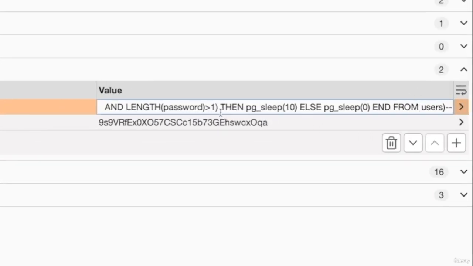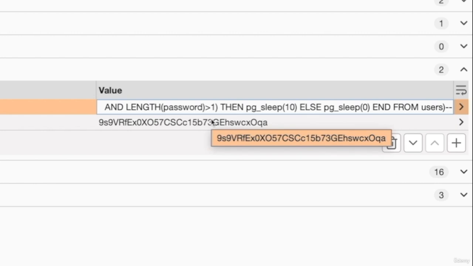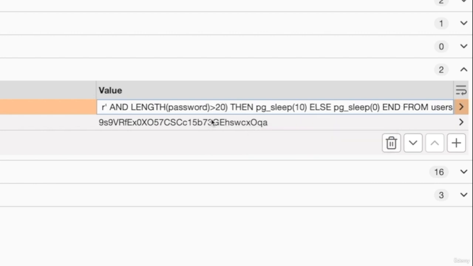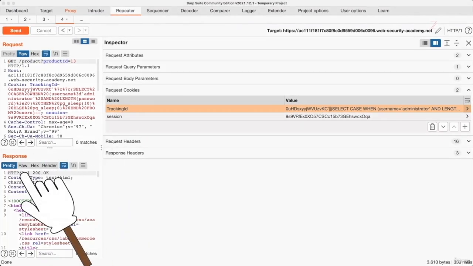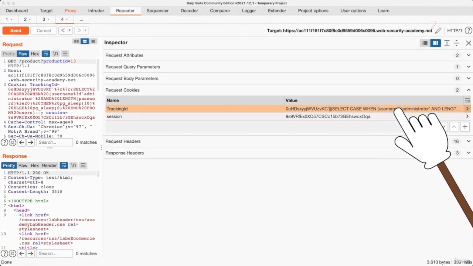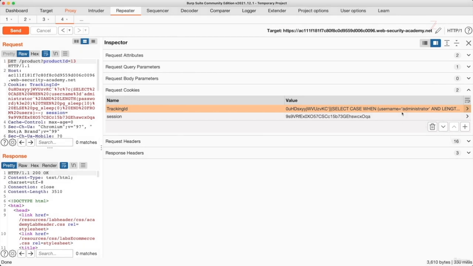Now, if you want to confirm this, you can also do greater than 100 to make sure that, again, your statements are working right, but I'm not going to do that because I'm pretty sure my statements are correct. So I'm just going to check if the length is greater than 20. Now we're going to hit enter and let's send it, and we get an instant response. So now we know the length of the password is actually smaller than 20, but greater than 1.